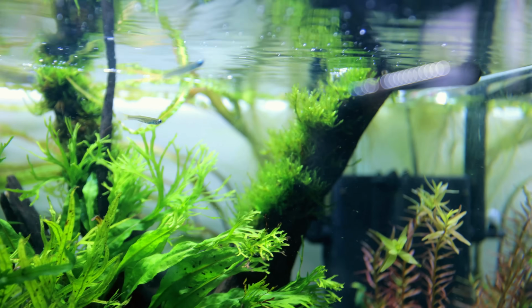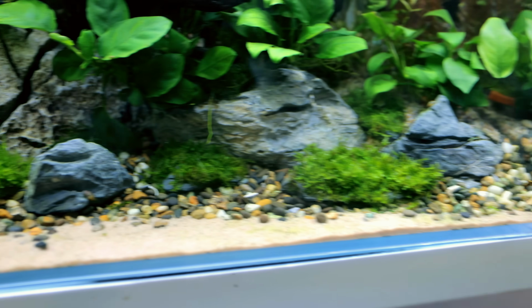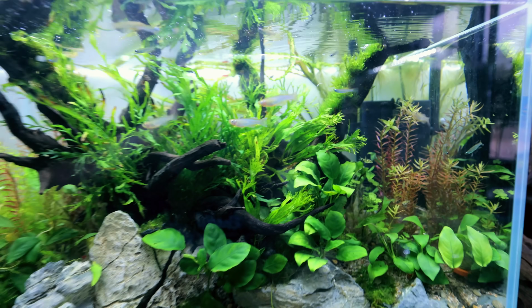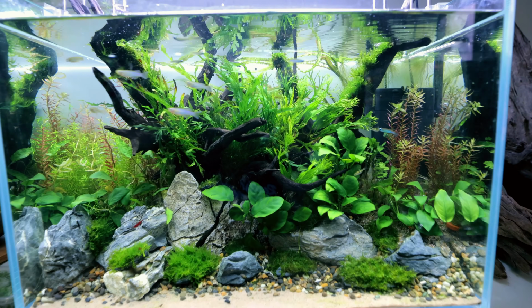Moss wise, look, the moss is already growing in. I'm going to stay right on top of this one actually. I think that's the next thing I need to do. Probably not this time, but next time get in there on the moss and give it another trim up. I want to keep everything proper tight to the wood, because if you don't, before you know it, it's just taken over the whole tank. I've fallen into that mistake many times now. I'm not going to be doing it again.